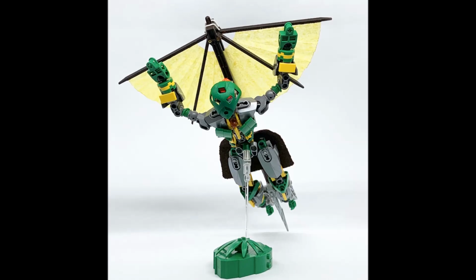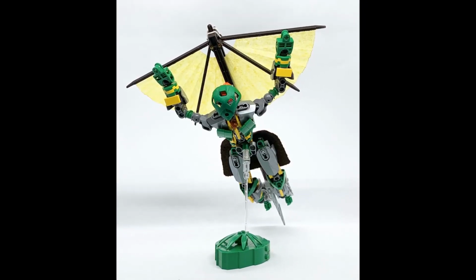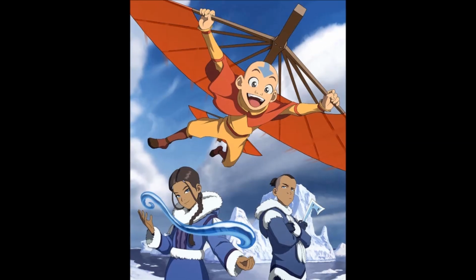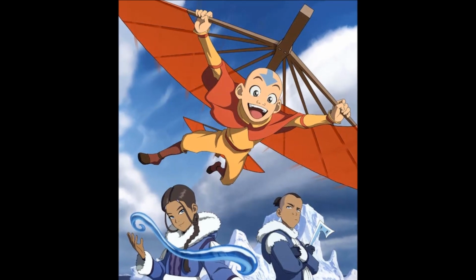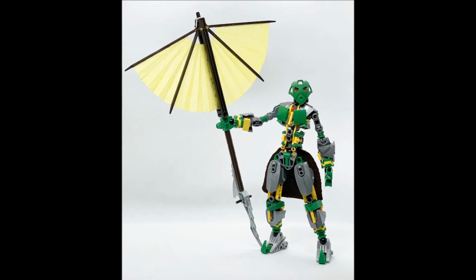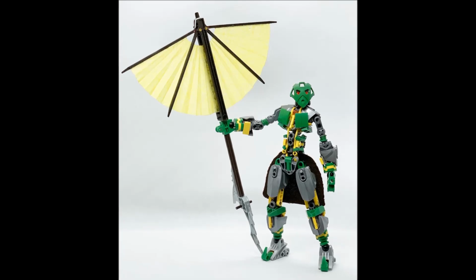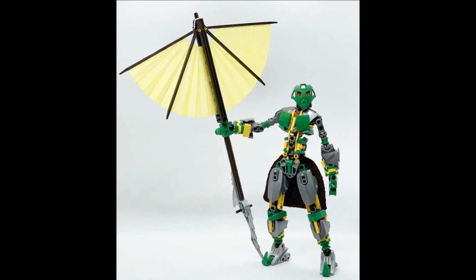But let's move on to some of the other stuff that Anuku was saying here. Boju's mock has been basically done for a while. He was just waiting on one last piece, which was the opening glider staff that he modeled off of Aang's air glider from Avatar: The Last Airbender. He was going to make some modifications to it before he was ready to have it publicly printed, but I imagine by the time this episode comes out, it's ready, because to my knowledge, this is a bit of an older mock. Well, no, this was posted in 2020, so it's yes and no. Depends how busy he was, I suppose.